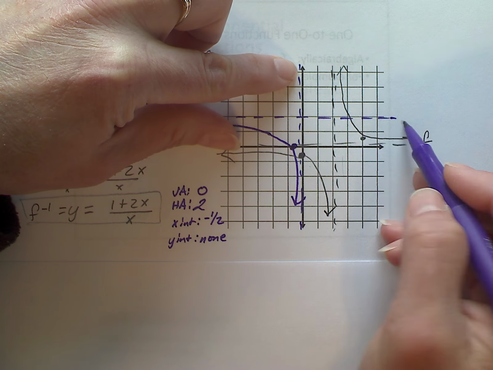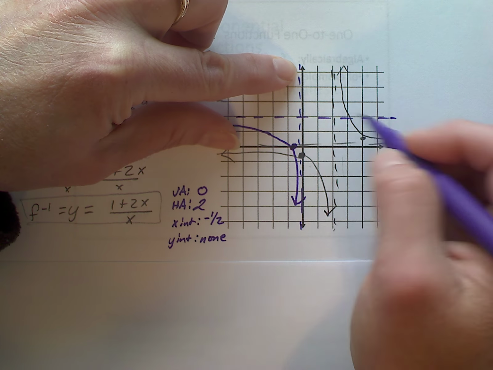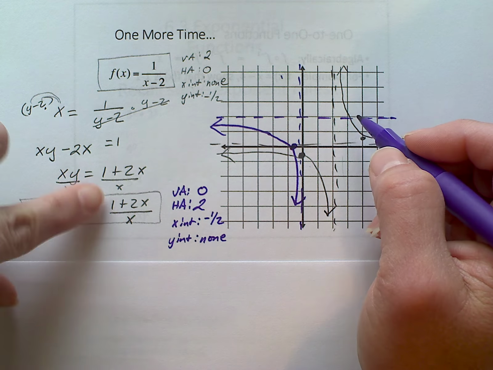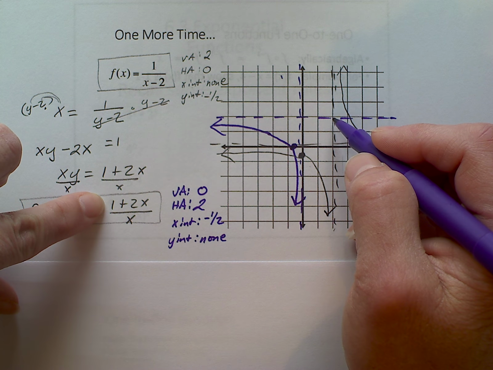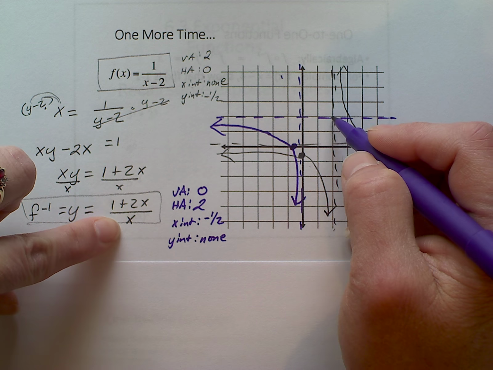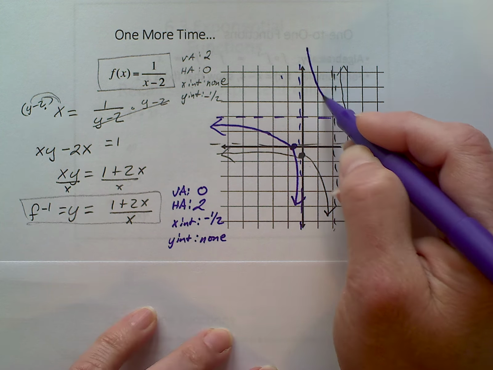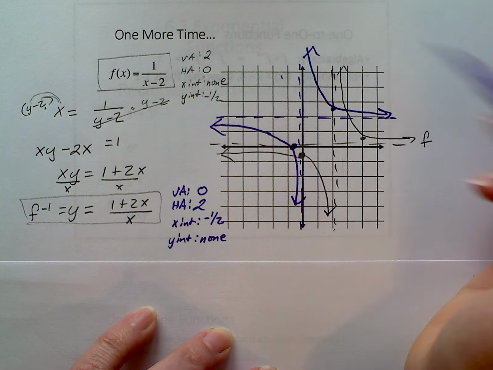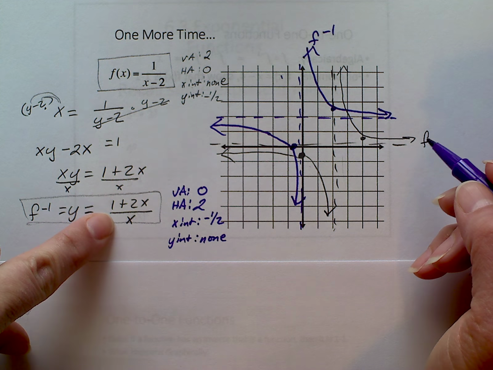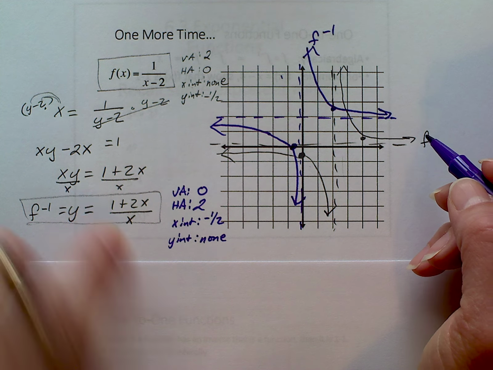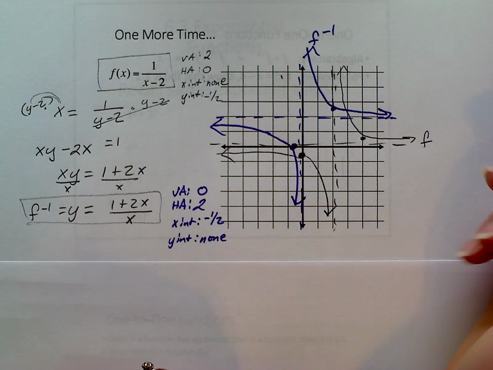And over here, you see this quadrant up here? I could plug in 2, and 2 would give me 1 plus 2 times 2 is 5 halves, so it'd be 2.5. There's a point for me. Did you see how that worked? I plugged in 2 in here, and I got 5 halves, which is 2.5. So it gave me a point so I could have something to plug into.